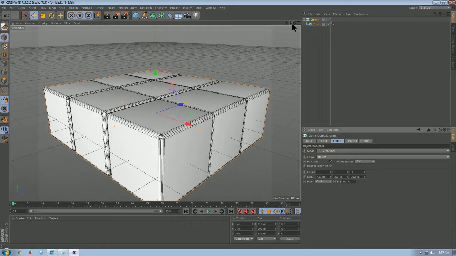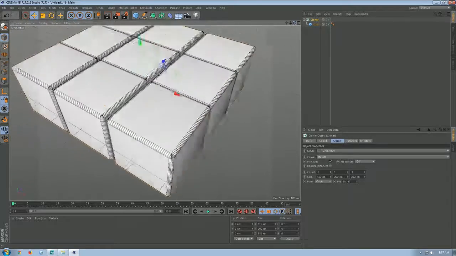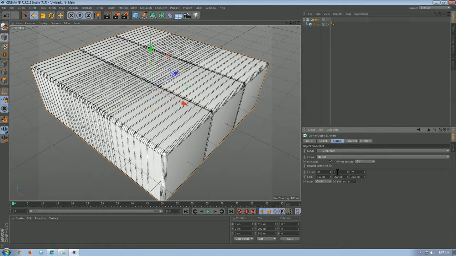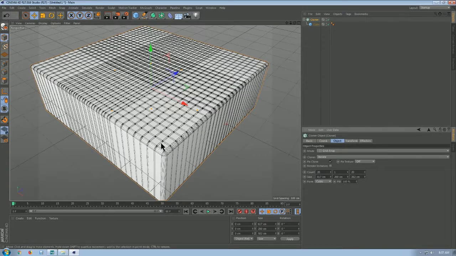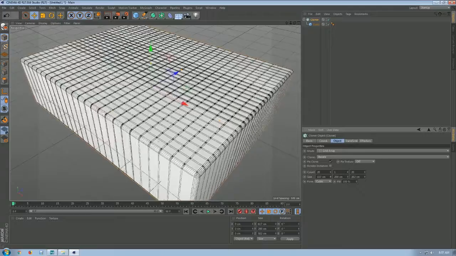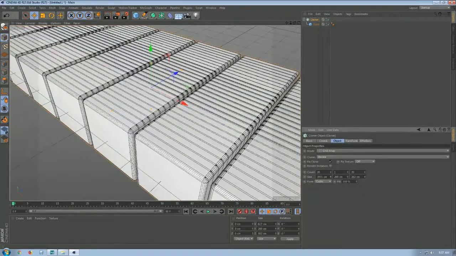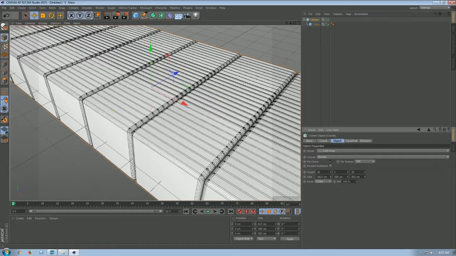We're going to end up with something like this, but obviously we need a lot more. So let's do a count of 20 by 20. They're all overlapping. You can just grab these sides and stretch them out so that they are just barely on edge touching, or close to touching on their fillet edge.